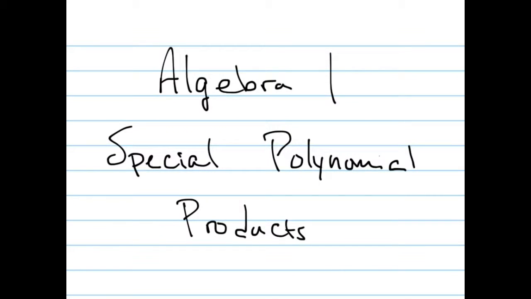All right, so we've been multiplying polynomials already. Now we're going to look at special formats. So this will give us a little extra practice in multiplying polynomials. It'll also help us to recognize some patterns that will give us some shortcuts. So the first one we're going to look at is the square of a binomial.